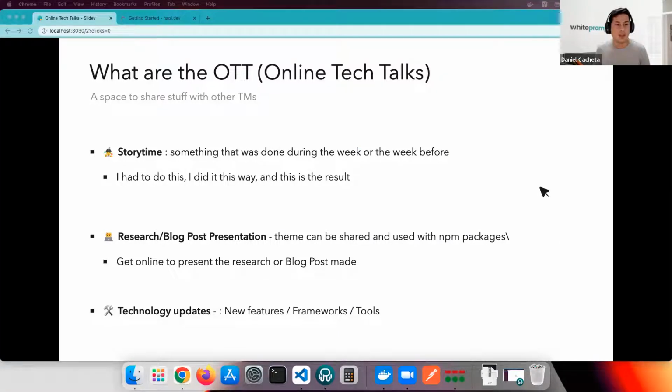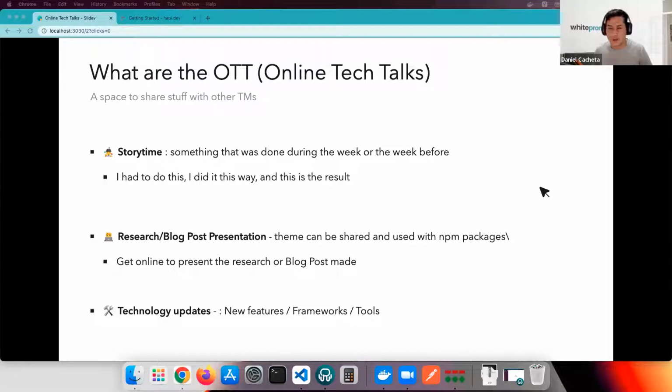What are the OTTs? This is a space where we can share knowledge about any tech updates, new frameworks, tools, things that might be interesting for next projects. Feel free to keep joining the other OTTs, get informed about new tools that we're going to discuss.